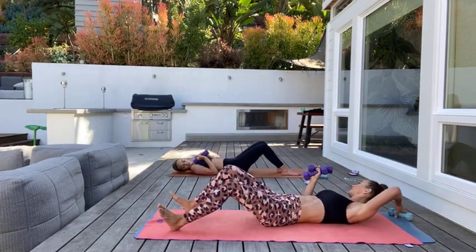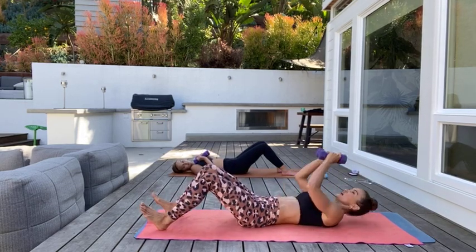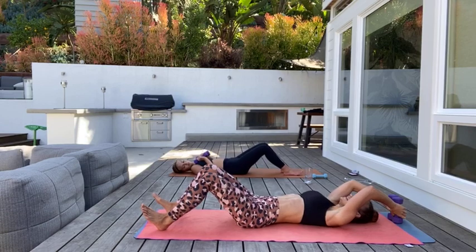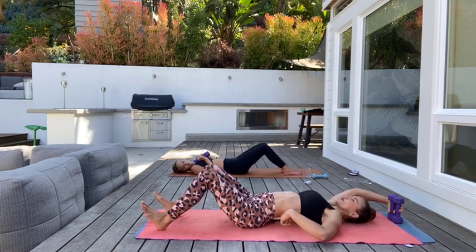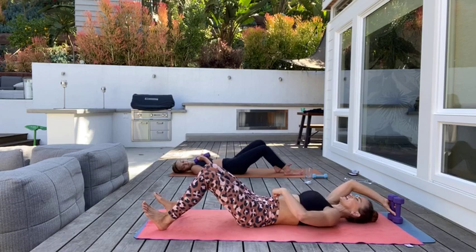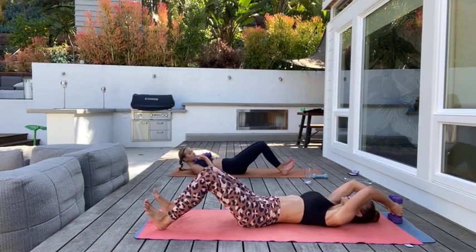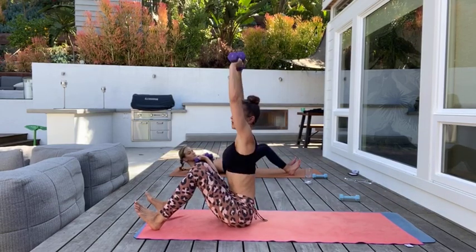Now all of us, we're gonna bring the weights behind our back. So what you do, let's start from here. You reach the weights up and overhead. Now notice what your lower back wants to do. Your lower back wants to lift away from the mat. Press the lower back down to the mat. So you engage your lower belly muscles to keep the lower back flat, all right? Start from here. And then exhale, push up, lift up the weights.